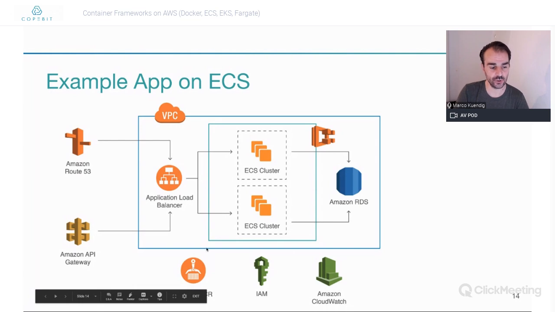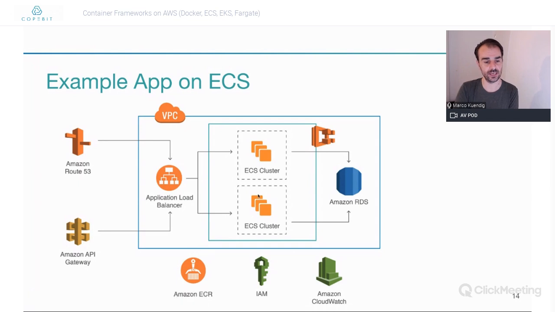And then we store the images in ECR, the Elastic Container Registry, so that the ECS cluster fetches the container images via ECR. And if you have a very modern microservice application which only needs a REST API, you can also blend in an Amazon API gateway, so that the API handling is also going over the API gateway. So for example, a single page application which sends its REST API calls to the API gateway, and that one sends it into the cluster to these microservices to handle it.